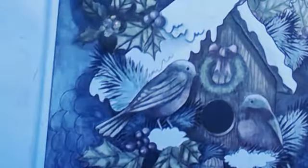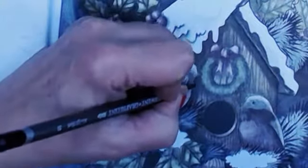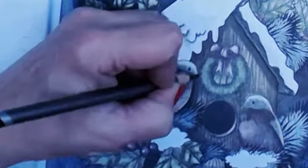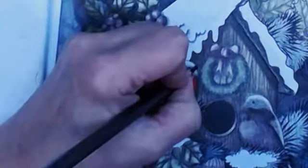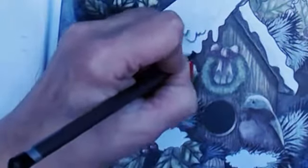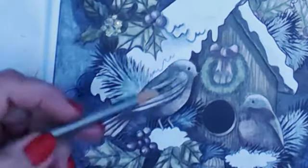And I didn't manage to get rid of the black around the bird. I didn't really want the black line around the bird. And so you can sometimes manage that by really getting that dark.